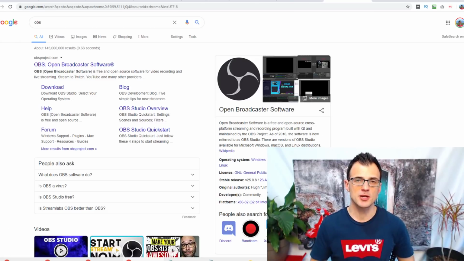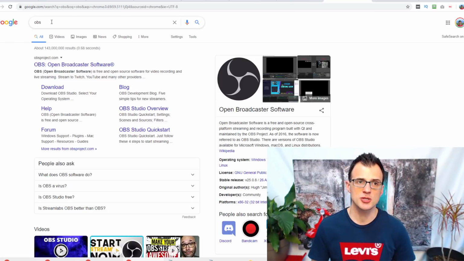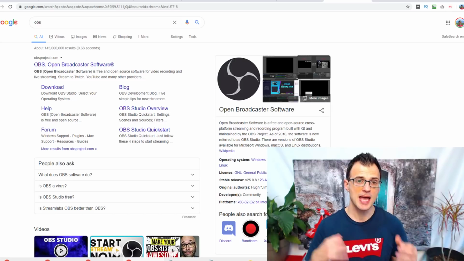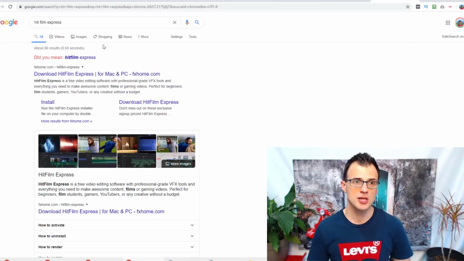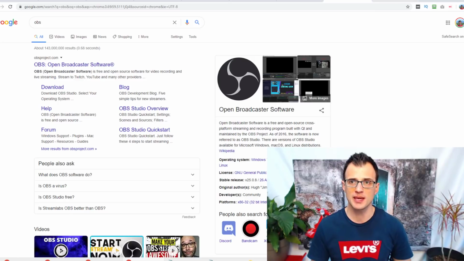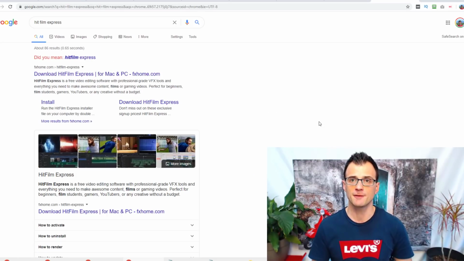To actually make your videos, you can use free software. You can use a software called OBS, Open Broadcaster Software, to record your screen and to record yourself, to record the webcam as you are making the videos. And then you can use another free program called HitFilm Express. Don't upgrade, you can just use the free version of it to edit the videos. So you take your footage with OBS and then you edit it using HitFilm Express.